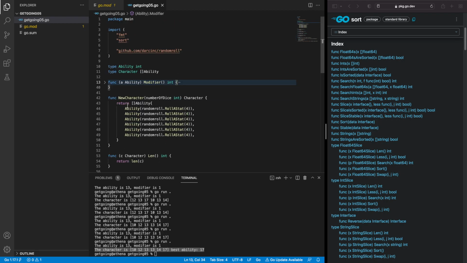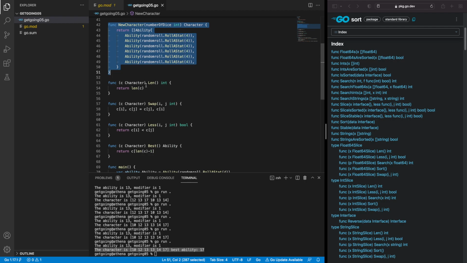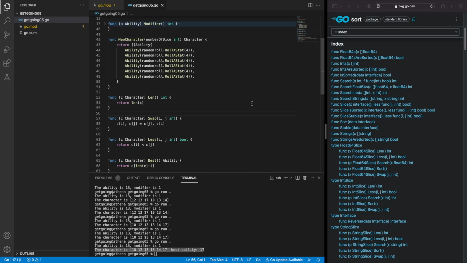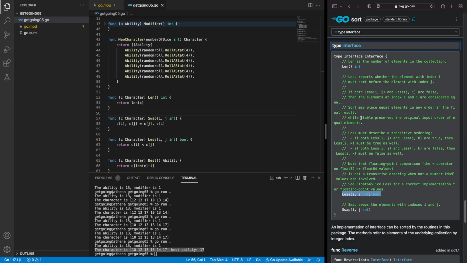Then we created another type called character, which is a slice of abilities. We created a constructor function to initialize a new character. And then we added 3 methods on it to make it sortable. By adding these 3 methods, we added more type information to character: we made it the same thing as an interface in the sort package.